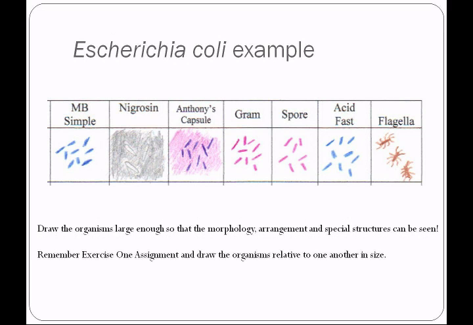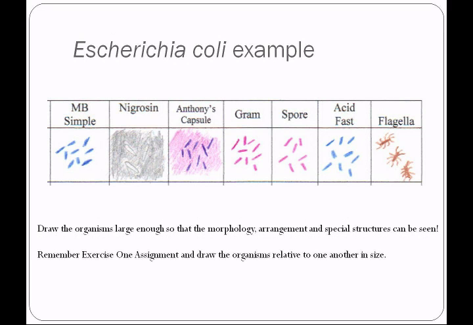Escherichia coli is a rod-shaped microorganism, and you can see that it has no specific arrangement. It's not arranged in palisades, it's not arranged in diplobacilli or streptobacilli. The organisms are just hanging around there like pickup sticks or strands of spaghetti that you may have dropped on the table. Methylene blue is blue. Escherichia coli is capable of accepting a basic dye, and so Escherichia coli stains blue. Nigrosin is black. Remember that it stains the background and the organism shines through like the moon in the sky.